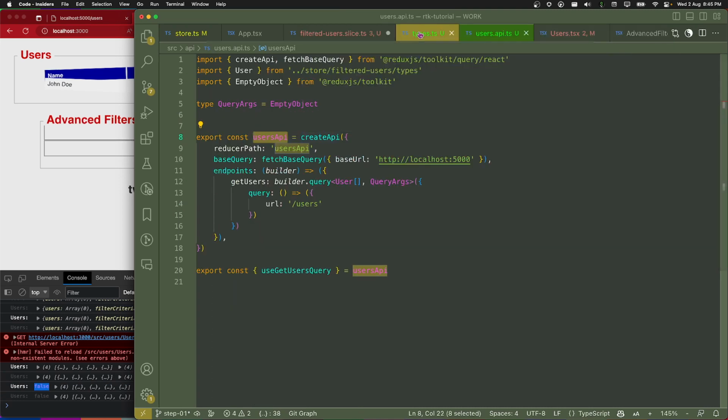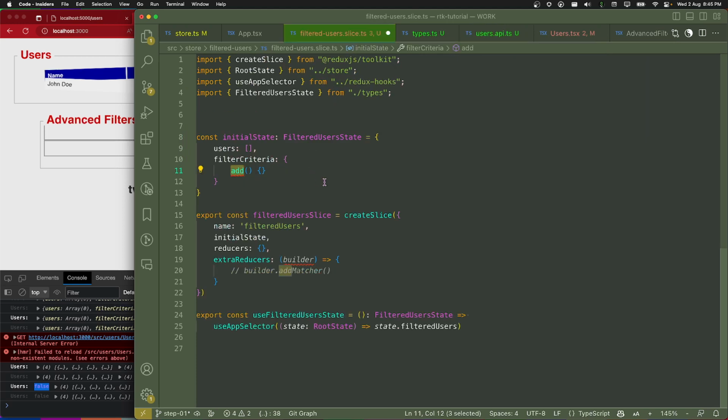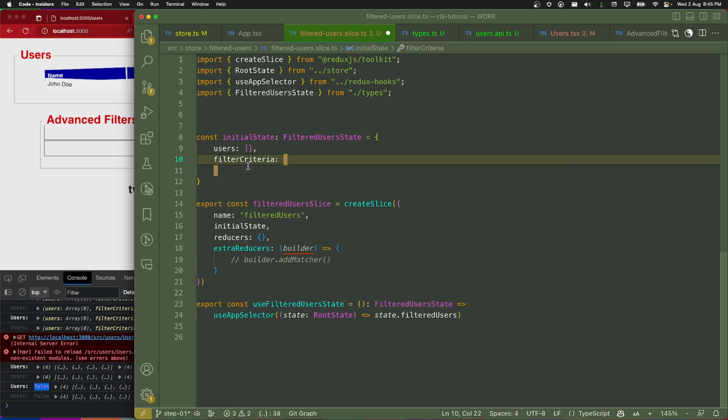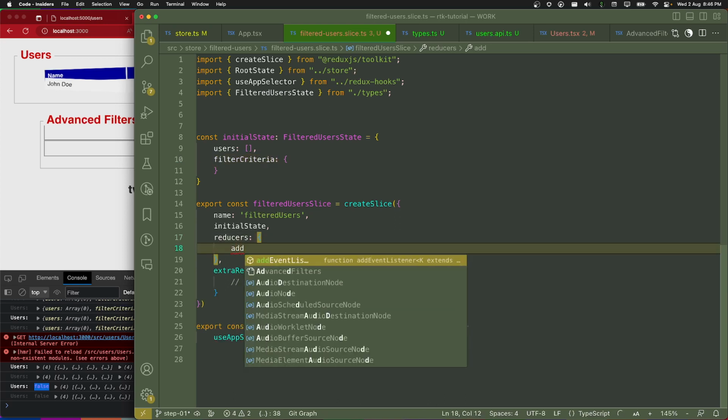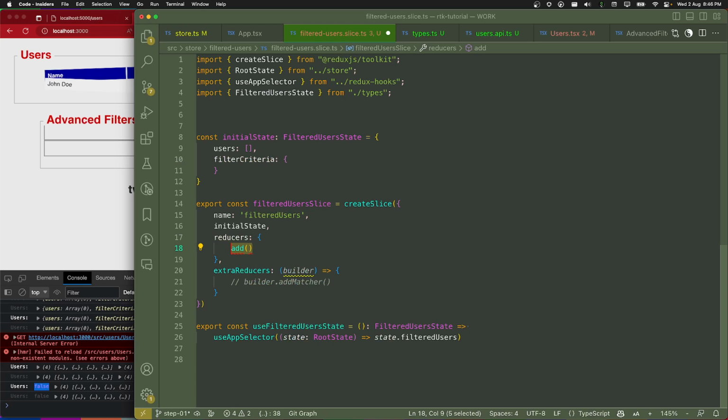But no, since we are using createApi, and we mentioned that we are going to use selectors in a different way, we are not going to use the reducers for pushing the users. What I meant was we are not going to push the users from this particular action.